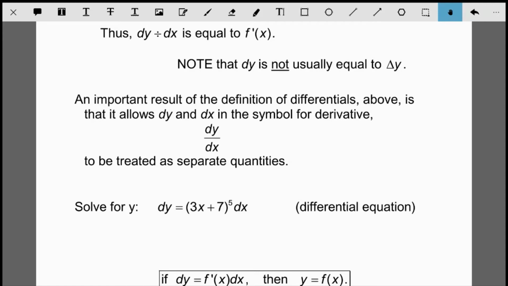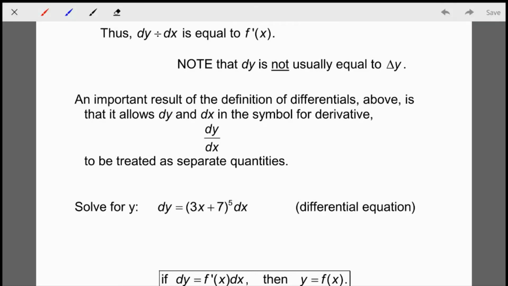The other thing to remember now that we've seen differentials is that dy and dx are just variables. So those are representations of small distances. So we can work with them just like we work with any other variable. We can add them, we can subtract them, we can multiply them, we can divide them. So just like any other variable, we've got the same operations that we can do.